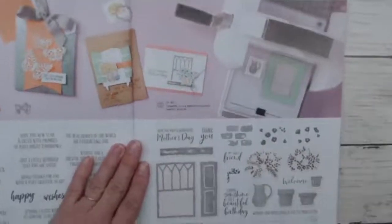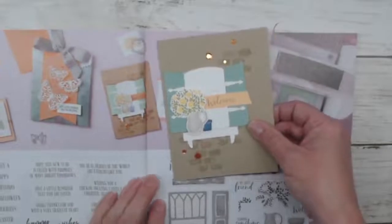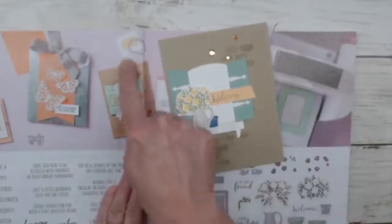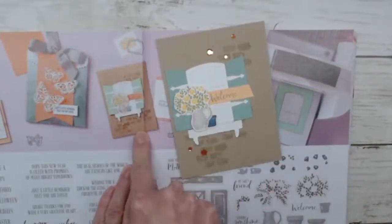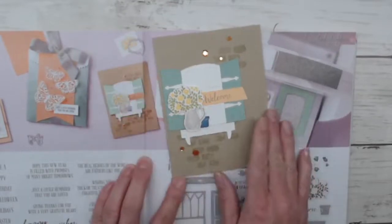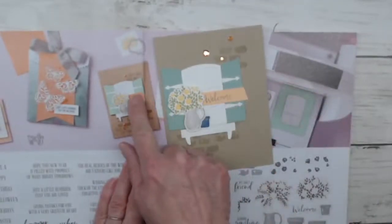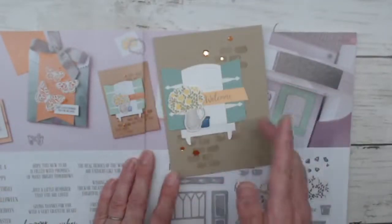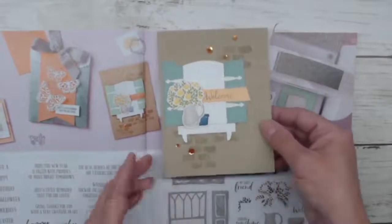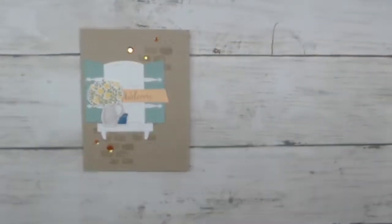We are working with Welcoming Window. It's on page 15 of the annual catalog, so we're in the annual catalog. Here's my card, and here's the sample. Now this one is on the crease, so it is kind of hard to see it here. And the picture here looks a little bit darker than when I stamped it and worked with it. I know that sometimes when you're taking pictures, it's really hard to see what it really, really looks like. But this is the card that we're going to be creating today.